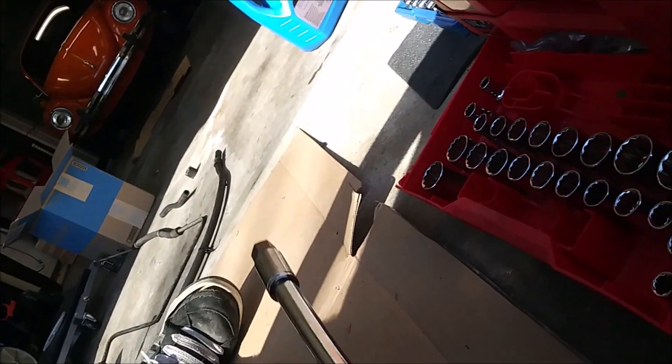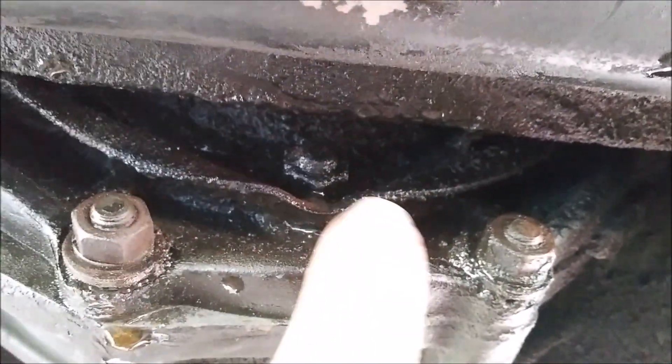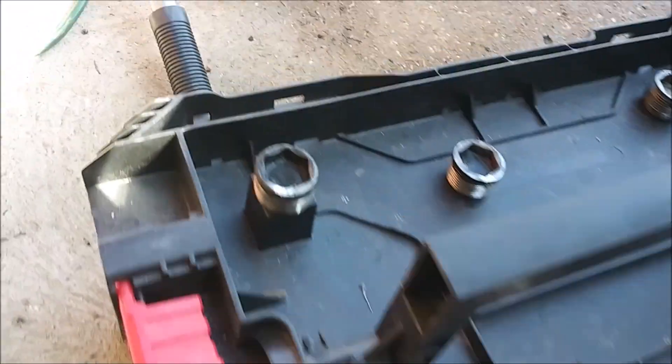The fill plug takes a gigantic hex — 17mm, the big boy. We need to go up here and loosen the fill plug first. There will be no fluid coming out of it, because I imagine we're low since we leak out of here and probably also leak out of the other side — I noticed that more on the cardboard I set under the car on this side. We'll address that at a later date, but for now we need to change this decade-plus-old fluid.